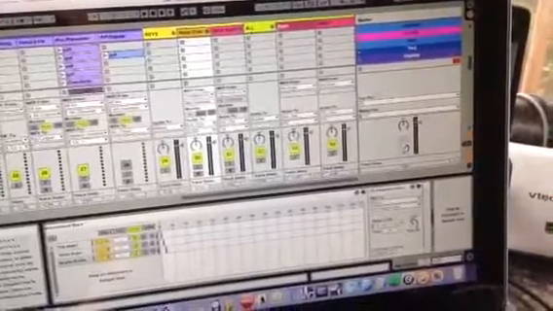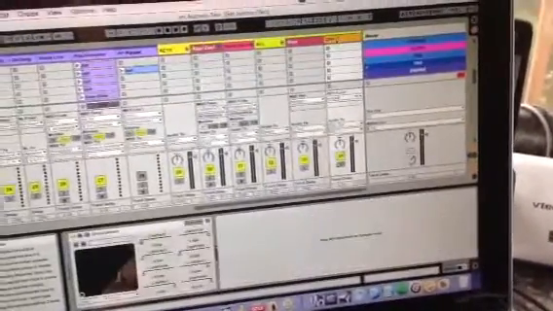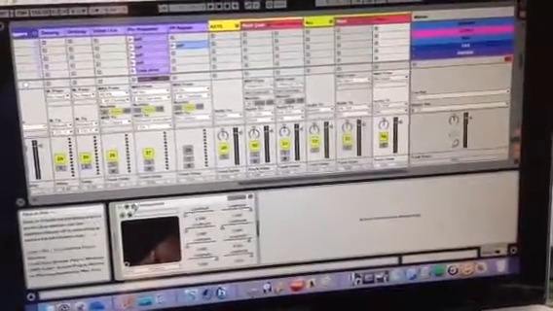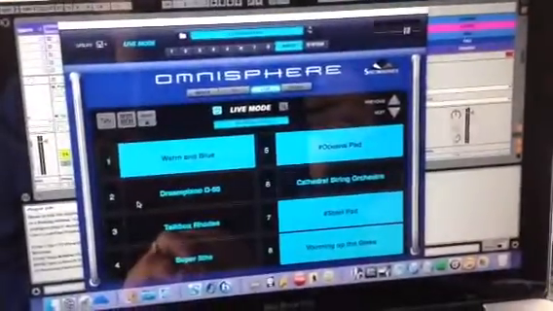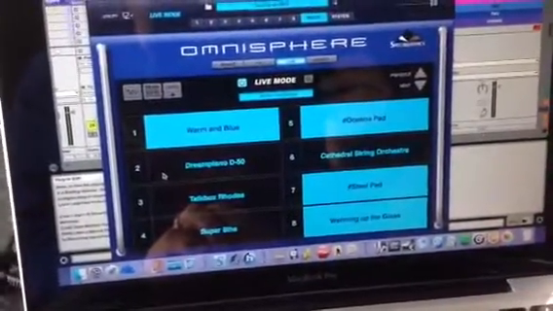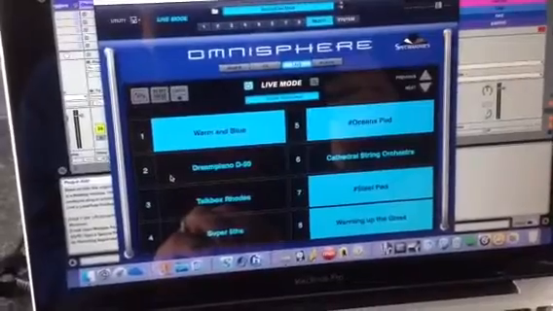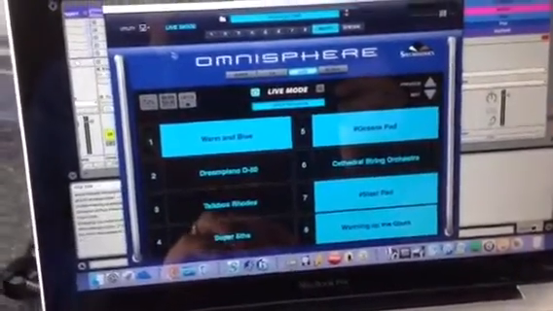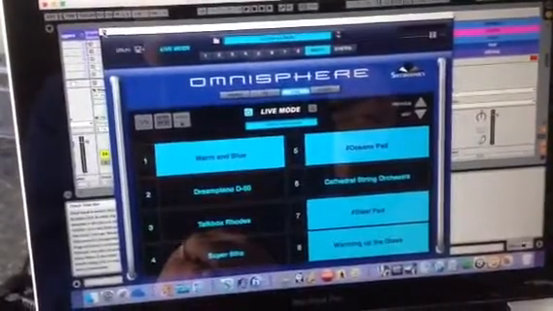Then on to Omnisphere, currently running Omnisphere in live mode. So we've got 8 different patches to pick from that can mix and match. You can run anywhere from 1 or all at once, depending on what you want to do.